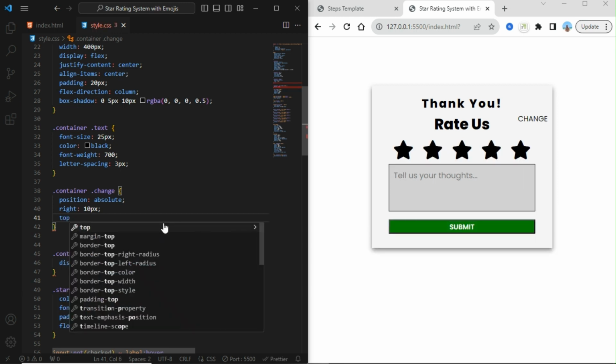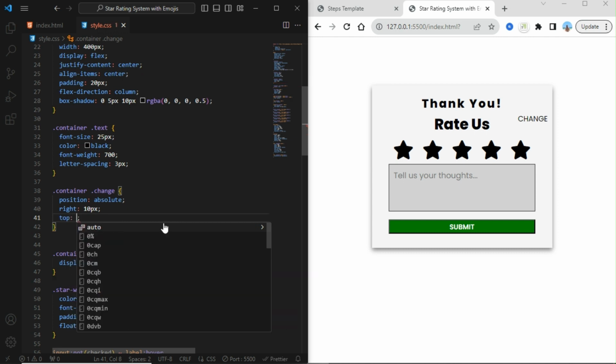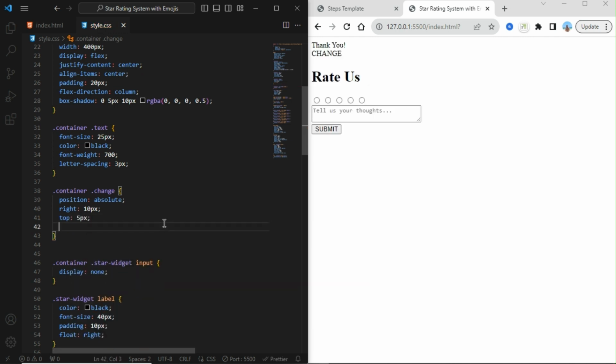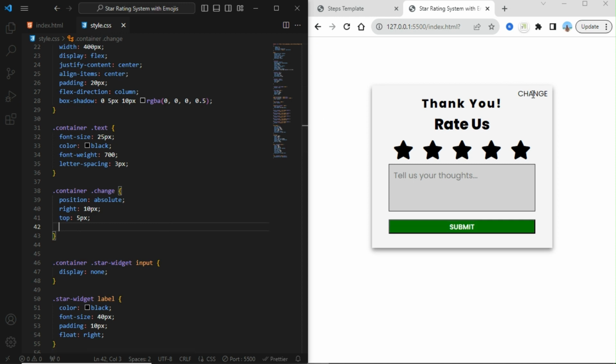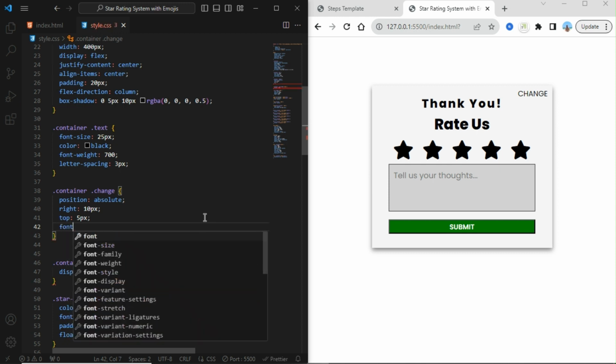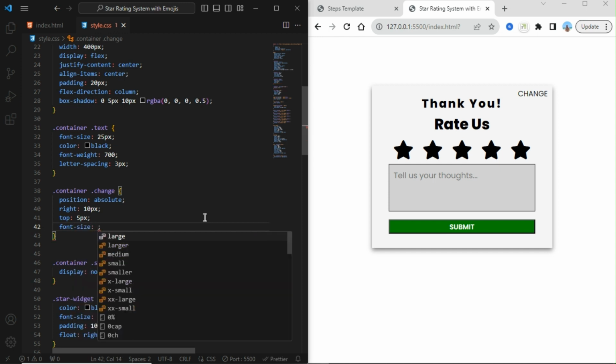So you see, it has moved here. And we add for its font 16 pixels.